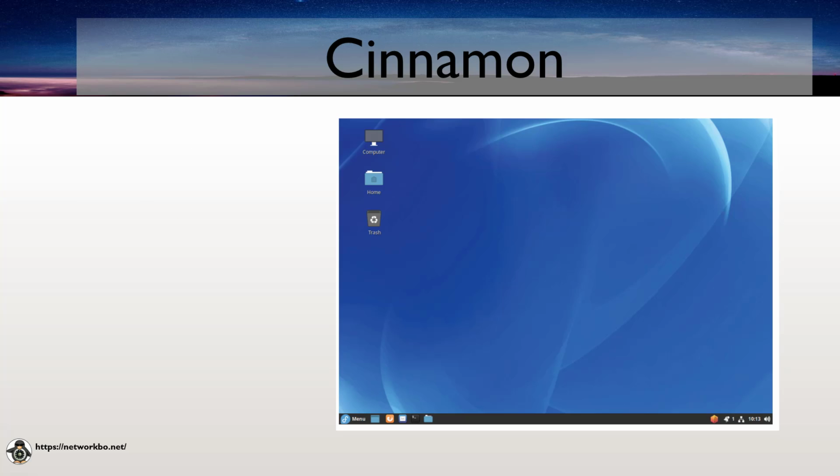The Cinnamon desktop environment started in 2011 when users reacted strongly to GNOME 3. Cinnamon and KDE are very similar. They both have folder icons on the main UI. Cinnamon goes beyond just applets for modifying the desktop. They include themes and extensions so you can make it as unique as you want it to be.